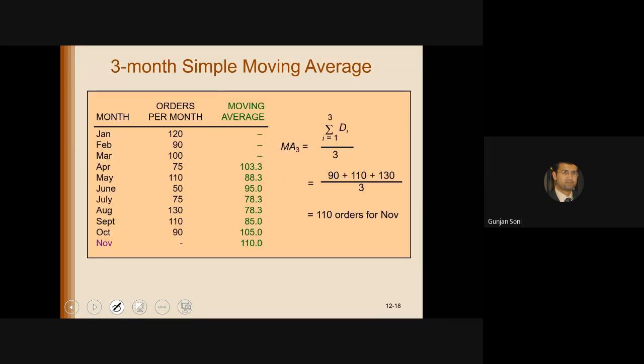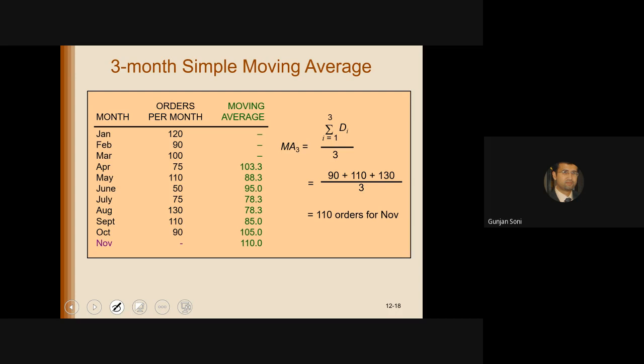So you can see over here the same data which was available last time, what we were talking about. So if we consider a 3 month moving average, the question comes, why do we consider a 3 month moving average? Why not 4 month? Yes, we can do that. But there are things which we will discuss, what happens if we take a 3 month moving average and what happens if we take a 5 month moving average. We will compare that. So you can see over here the moving averages.